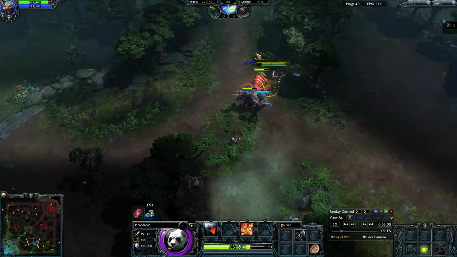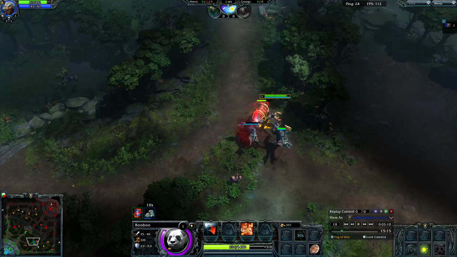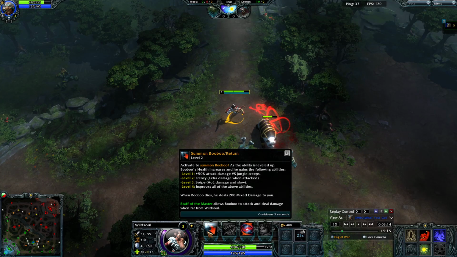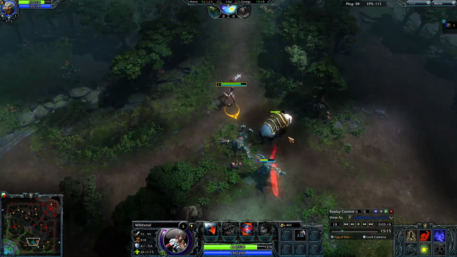So we get a wild hunter spawn here. This one takes the longest to kill, but we're going to kill it just in time. And we're going to be camping the 2-minute rune here. So we hit level 3, we get level 2 of bear, summon boo boo. We're going to be maxing this ability first. This is the ability that improves all of our bear's attributes.